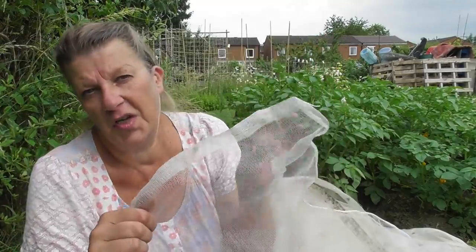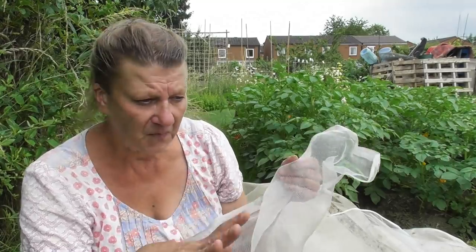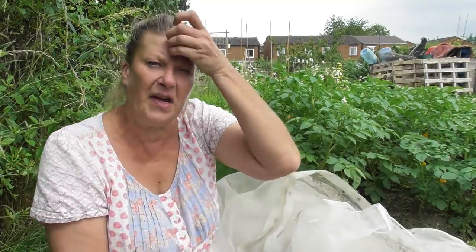The reason I've gone over completely to Enviro Mesh, I used to have all sorts of other net years ago when I first started out, some with holes that big, some a bit bigger. I have stopped using any of that because that netting, those holes, they're a death trap for wildlife. Those holes, they're big enough for a bird to get its head through and stuck. They're big enough for hedgehogs. We don't actually have any hedgehogs on this site, unfortunately. But yeah, they're big enough for wildlife to get heads stuck through and not be able to get out, and then they twist and strangle themselves.